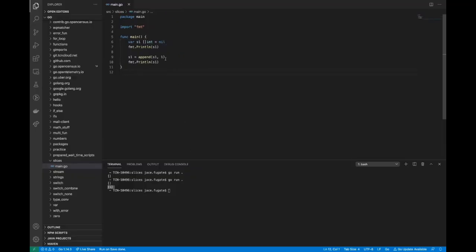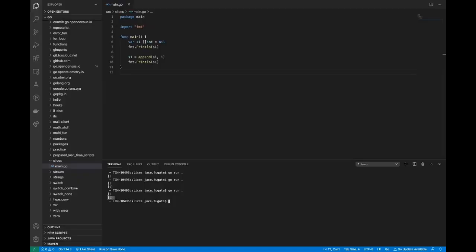Some might think that if we append to a nil slice, it's going to error out. But Go is smart, and Go will notice, oh, you have a nil slice. Well, I'm just going to treat it, in most cases, as an empty slice. So that works just fine. We appended 1 to a nil slice, and it just created the array under the hood and went along with it as if it was never nil in the first place. That's pretty cool. That's a very nice safety feature that Go gives us.